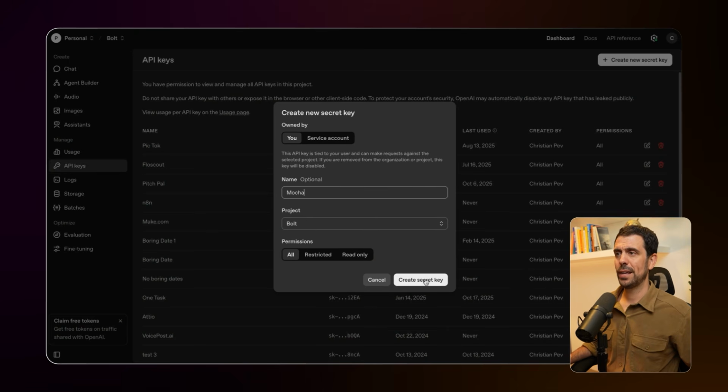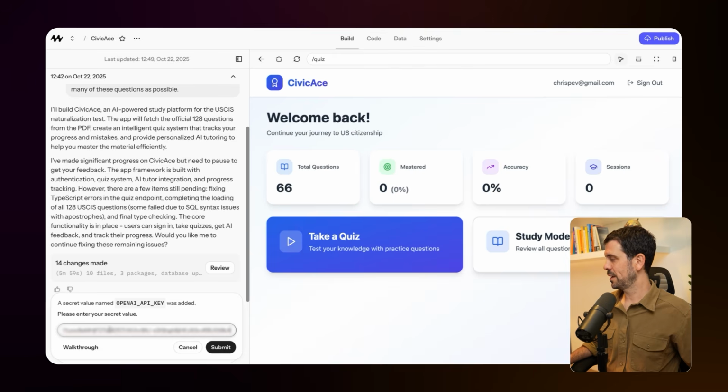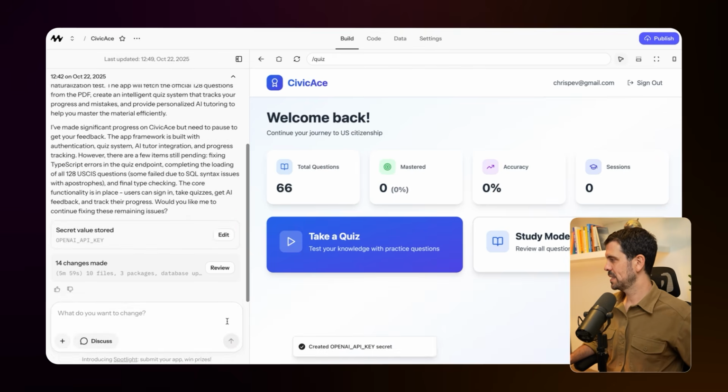Number 1, you create an account with OpenAI. Number 2, you go to the API tab and you create a new API. And third, you grab the key that it gives you once you create it and you come in here and you simply paste it inside of this. So I'm inside OpenAI, I created a new secret key and now I can grab it here, just come and paste it inside of here. You click on submit and it's basically going to use that to now add AI to your app.